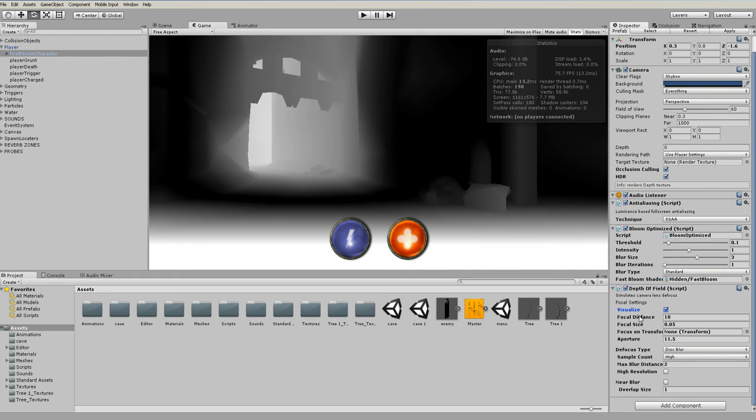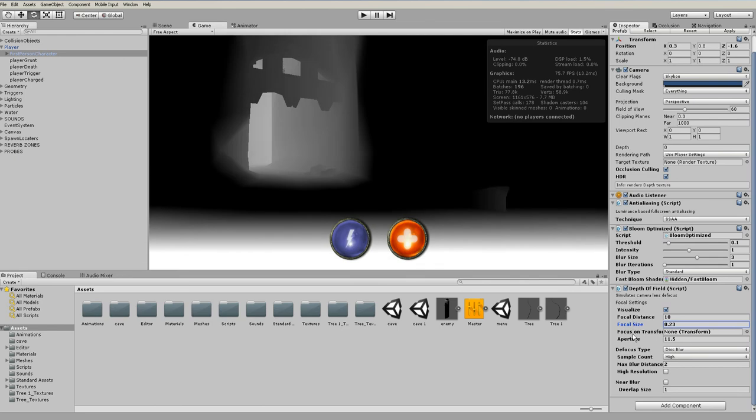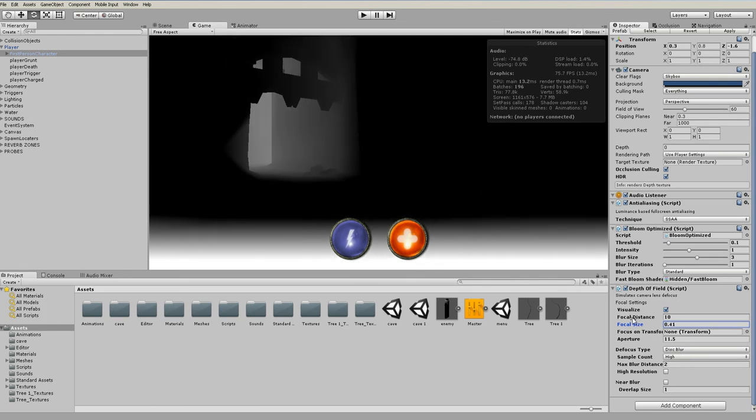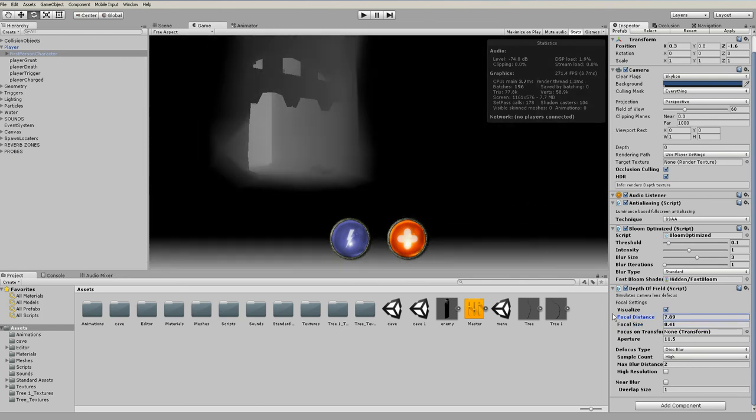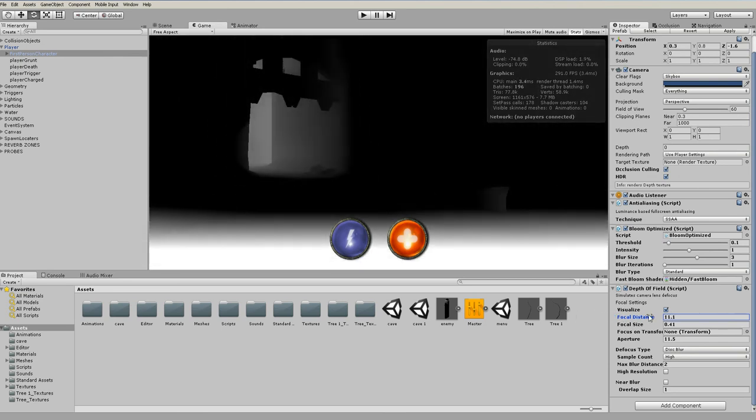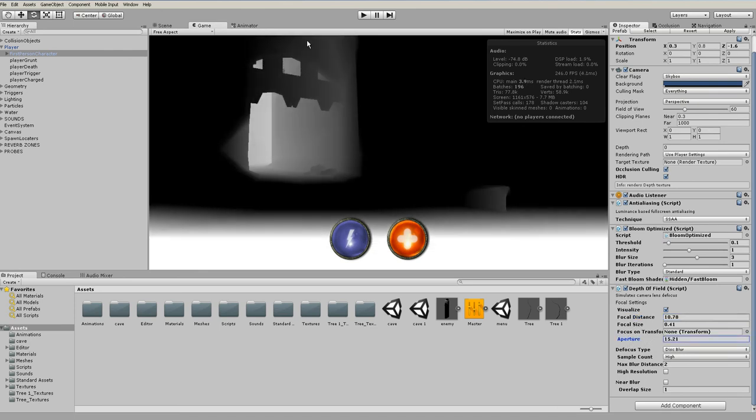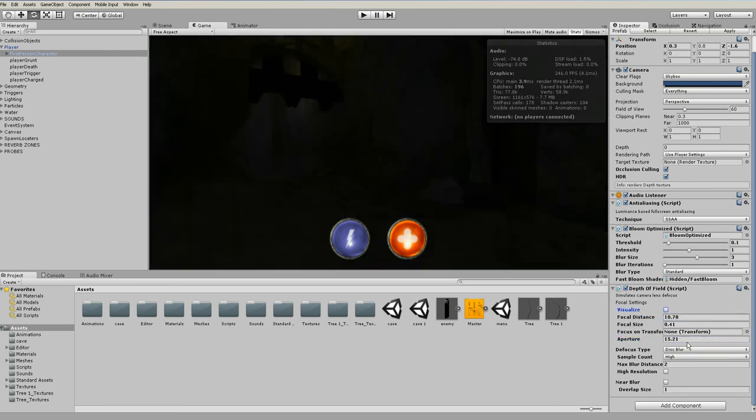Let's hit visualize, so you can see the parts there that are in black are in focus. The rest of it isn't. So you can, for example, do this. Let's go a little bit closer to the camera, and let's do it like this, for example. So if it's black, it's in focus, and if it's not black, it's out of focus. And you can see here that it actually blurs it out. So you can even do more, like let's do the aperture a little bit higher, so you can see what it does.